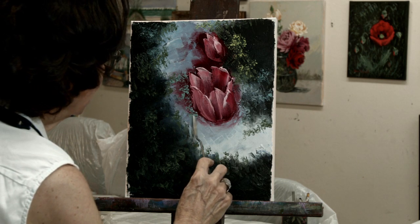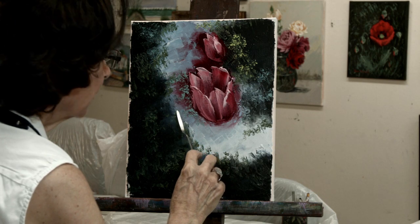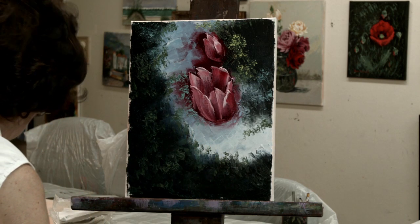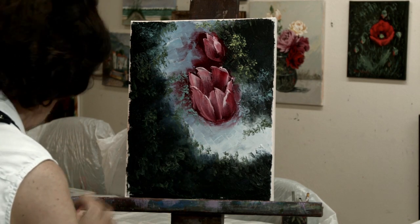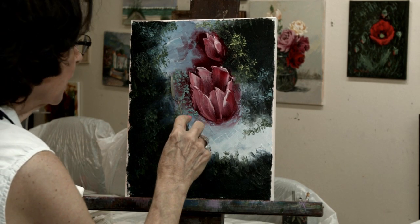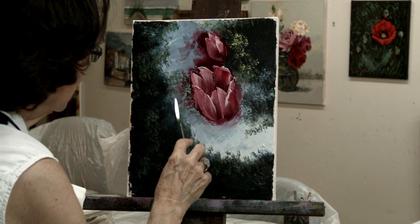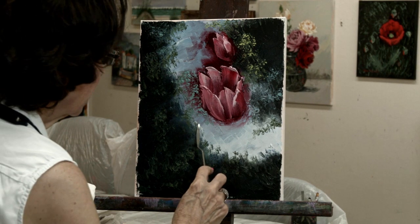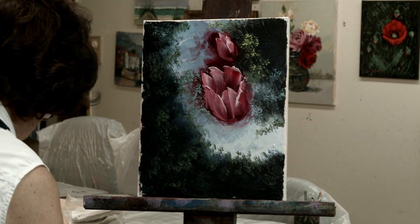We just go to the leaves, and they are so easy and simple to do. So we want to prepare everything pretty for the finishing touches when we do the leaves. I'm going to take a few more strokes in here. Cover it up nicely. Do the edges, get some more color.